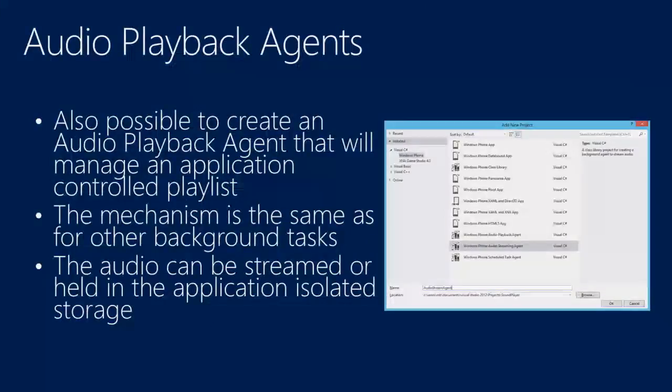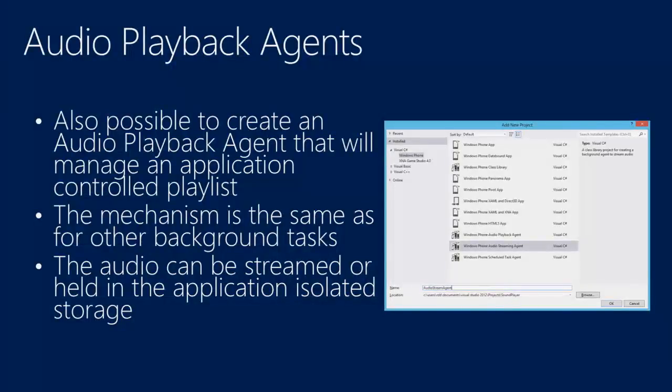So the final one we're going to do is audio playback, which is a background agent that plays your music for you. The mechanism is similar to the first agent type that we saw at the beginning, in that you add a new project to your solution which will do the background audio playback for you, okay? So the mechanism is the same. You bang this thing in. You could have a totally fully loaded app which did file transfers, audio playback, resource intensive, periodic, whatever, all as one big lump. It would all just hang together.